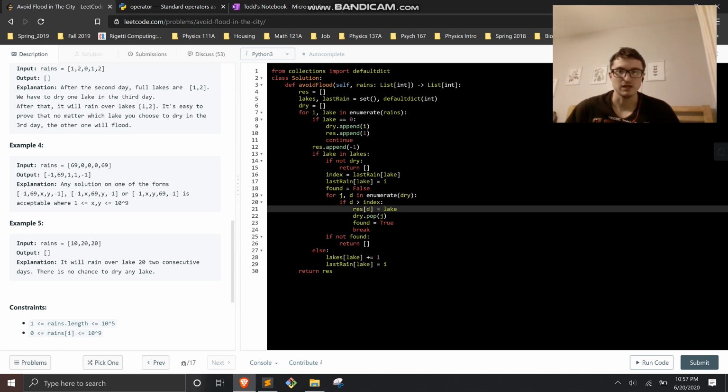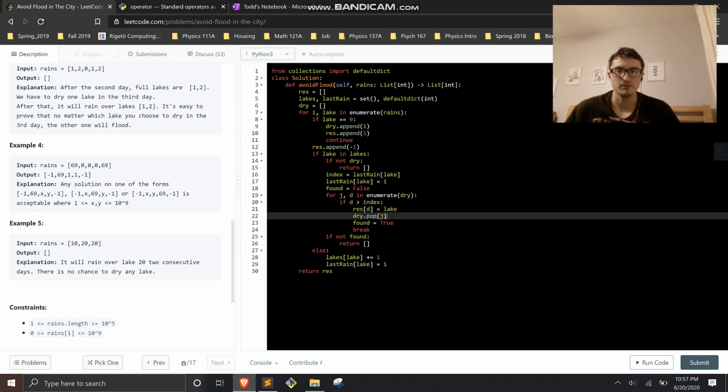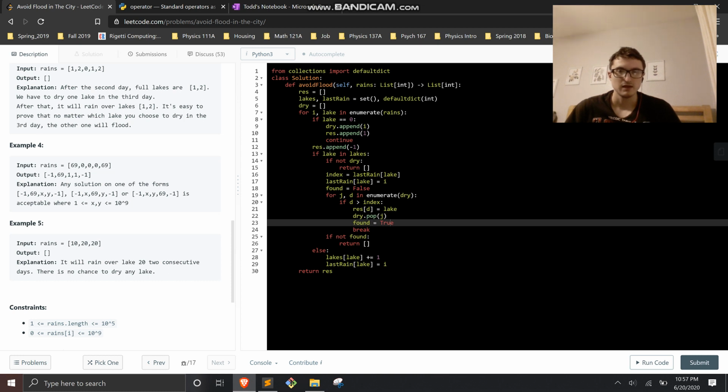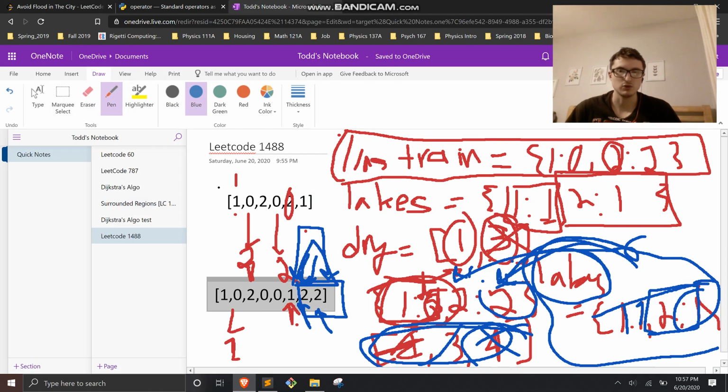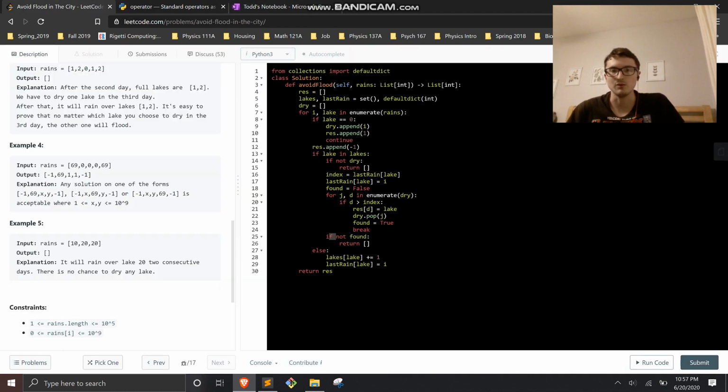We use that lake, we say, hey, we dry this lake on this day, we pop it out, and we set found equals true. If not found, we return that, which is what would happen in the case when you have these 2's together, because it wouldn't find any dry days available between them.